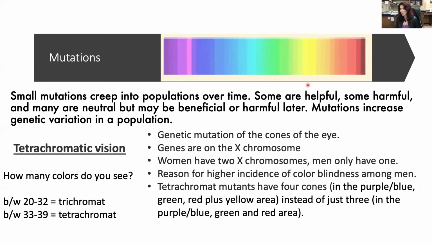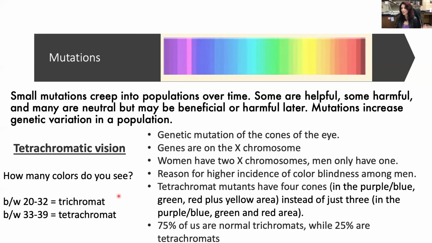Now, I would suggest that you pause the lecture and count to see how many different colors you see and test yourself. If you can find between 20 and 32, you are a trichromat. That's fine, no shame. About 75% of humans are trichromats. But if you can see between 33 and 39 different colors, you might be a tetrachromat. And I could see about 39. So I might be a tetrachromat. I think that there are more detailed lab tests that you can take instead of just taking screen grabs from color spectra on the internet, but I think it's pretty exciting.